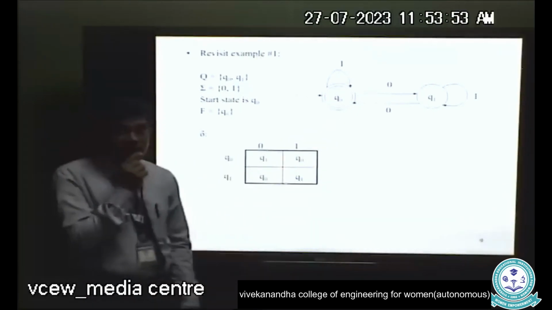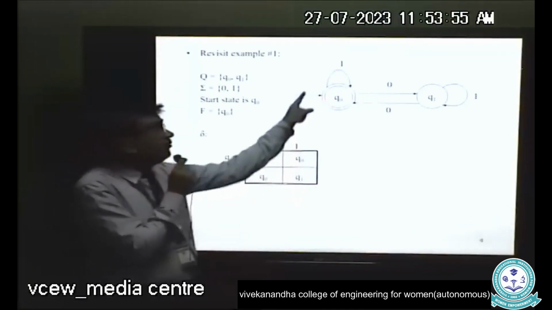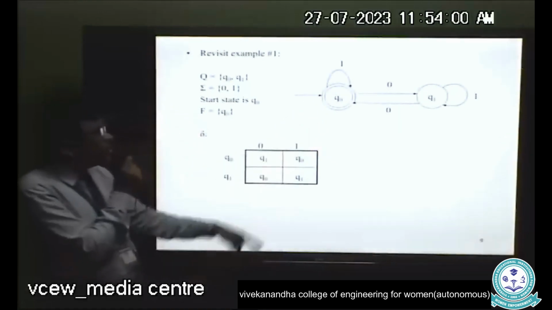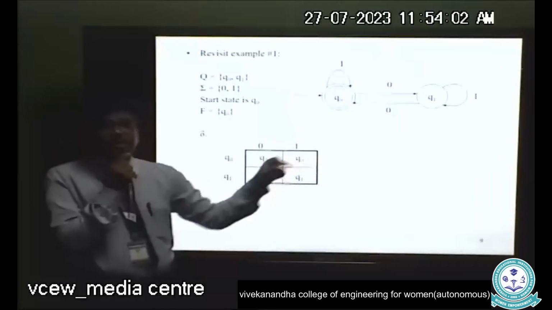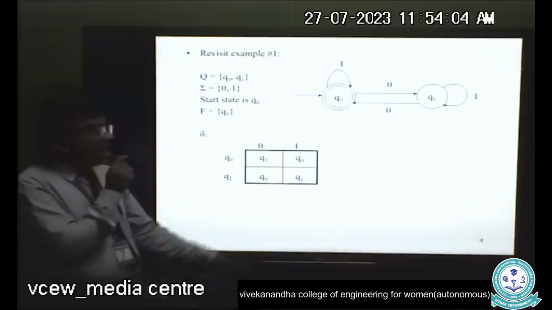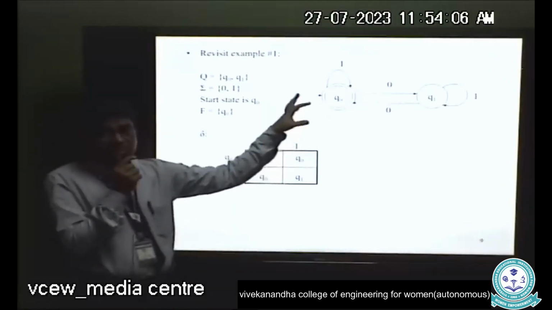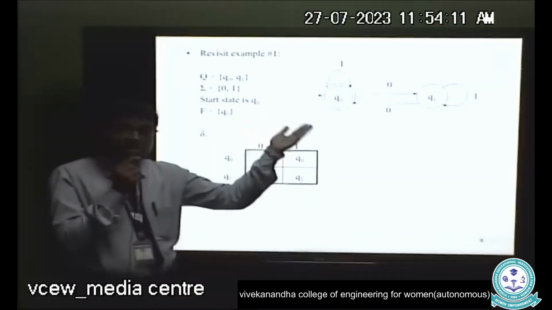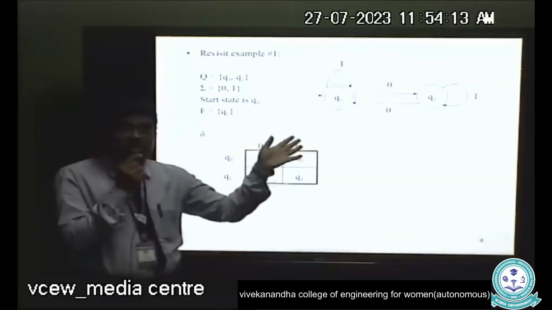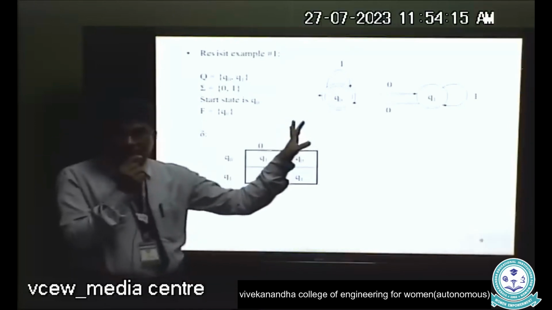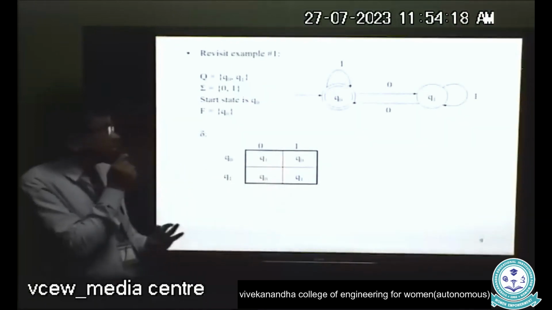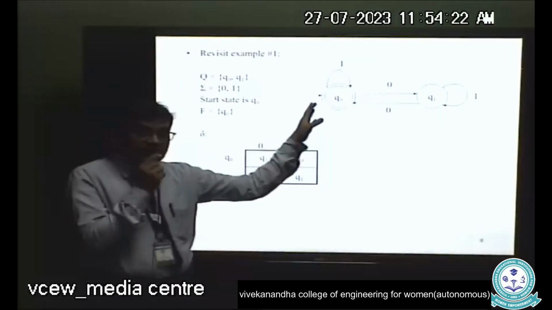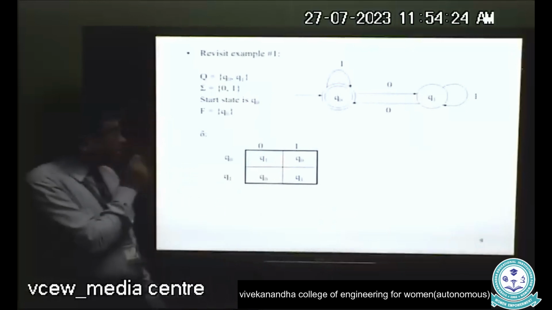So in this transition diagram we have a final state, and the final state should be marked with a double circle. So Q0 is again acting as a final state. Also, it is the initial state in this given example. But it is not compulsory to give an initial state. Also, all the diagrams must have a final state. So you can have Q0 as the initial state and F may be a final state.